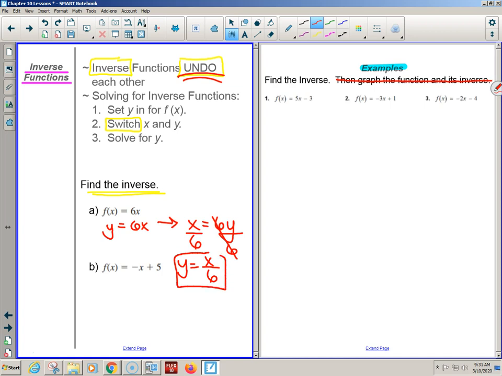If you actually want to be super snazzy and get ready for Algebra 2, we wouldn't write it like this. I may even do it in a different color so you don't get all stressed out by it. We would actually write it to distinguish it from the beginning. We would go back and say, hey, you were f, cool. You're f's inverse. And there's this snazzy -1 notation that's kind of the idea of inverse, the idea of undoing.